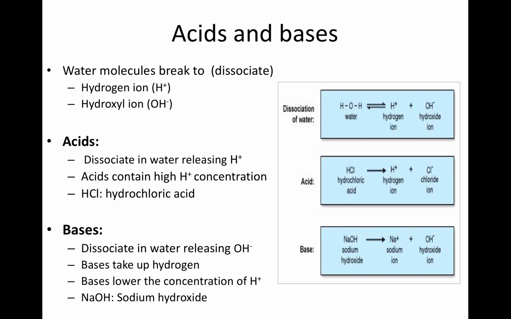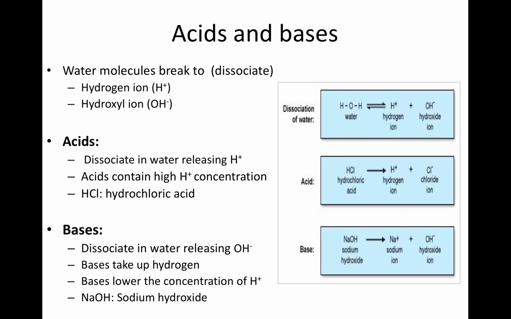Notice that you have a positive and negative charge, which means at the end the charge will be neutral. So how would acid and bases differ in their concentration of hydrogen or OH negative or hydroxyl ion. When an acid breaks down or dissociates, it releases a significant amount of hydrogen. The more hydrogen it releases, the stronger that acid becomes.